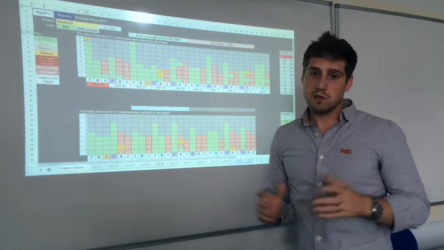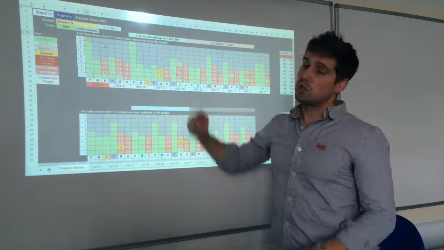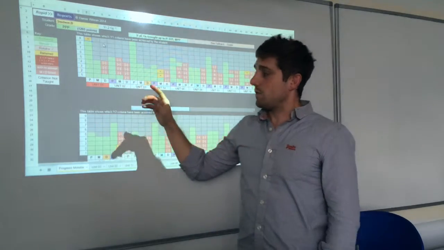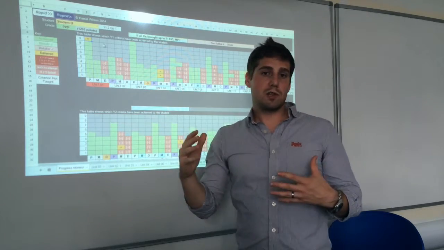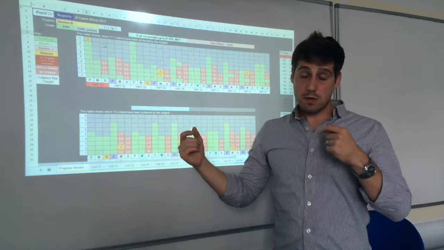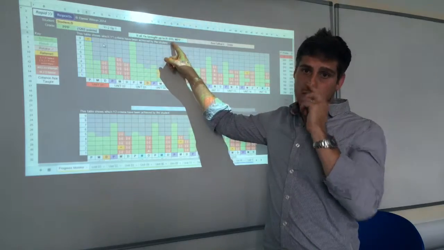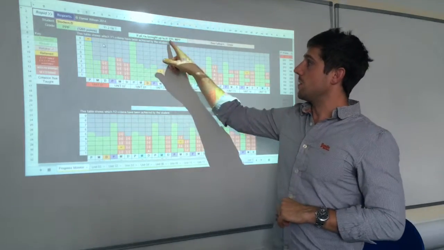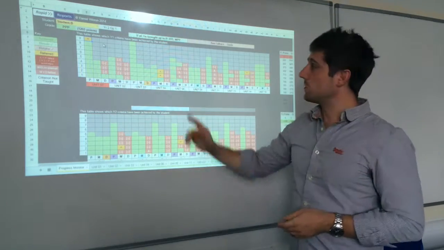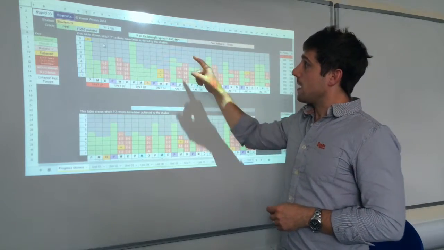There are some additional things that you may have spotted. Up here, this message only appears when a student has a U in a unit. It says, well, if that student converted that U into a pass, or if they had 3 U's, if they converted all of them into P's, then what their points would be and what that grade would be. So if they managed to turn that into a pass, then they would have 655 points, which is an MPP. You could look that up on that scale there.